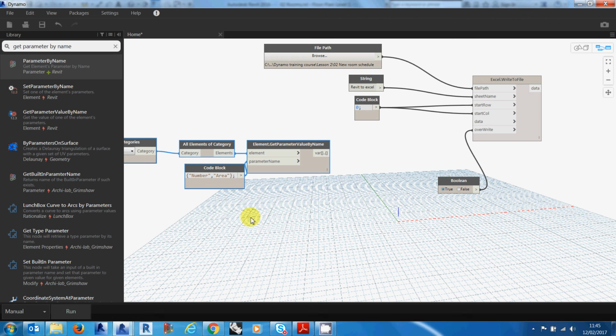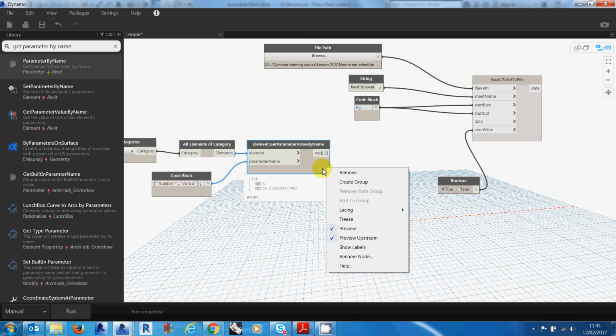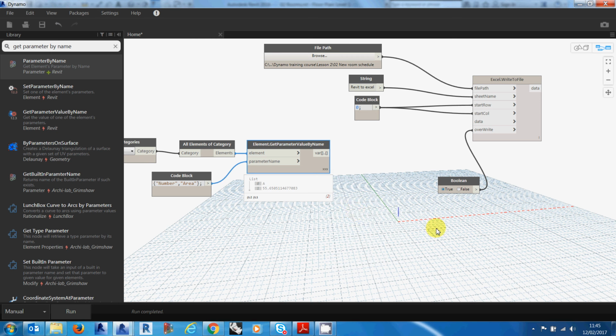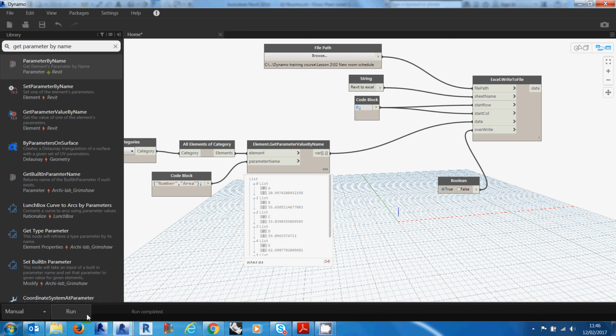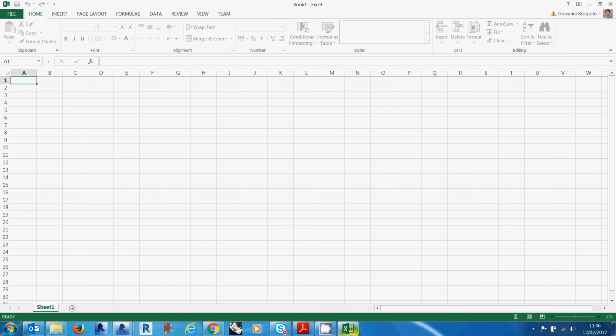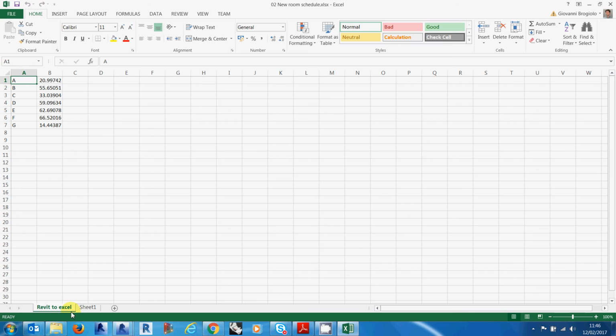So this is a list. When you run it, remember you need to change the listing to cross product in this case to retrieve all the number and all the areas for all the rooms. And when you plug it into data and run, you will see a new worksheet called Revit to Excel, the room number and the area.